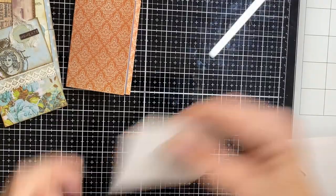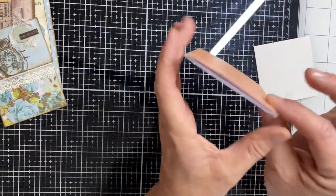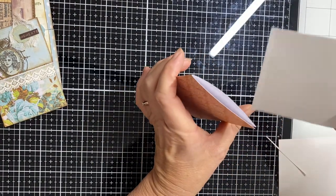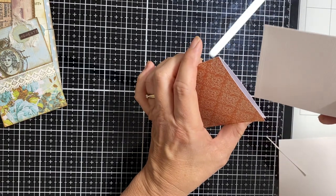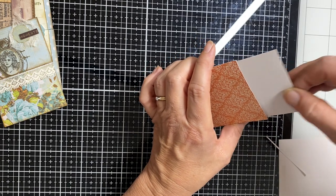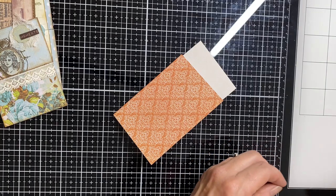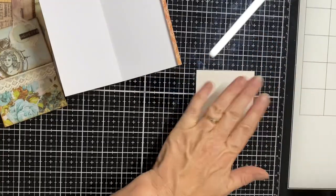I'll move that back, and we want to just check. The reason we've folded this over is so that when this glues down, I've got that full section across there. So I want to see if this will fit under that tab there before I start gluing everything. Look at that. That's going to slide beautifully. That's the bit you want to make sure before you get any further. Otherwise, you've done all this work, it won't slide properly, and you're starting from scratch again. Right, so we know that this one will fit.